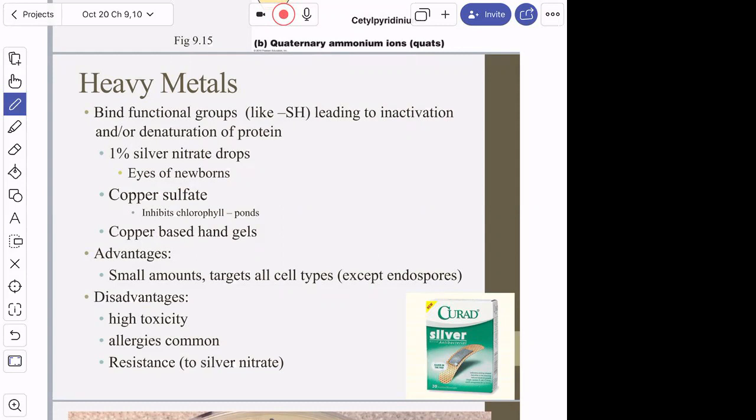So I had kind of a hard time finding different uses for heavy metals. The reality is that we don't use them a whole lot because they're pretty toxic to us as well. So we certainly can't take them internally, not that we would any of these other chemicals as well, but they tend to be a little bit more irritating even when they're in contact with our skin. Probably the biggest use, at least traditionally, of a heavy metal has been in silver nitrate drops. For years and years and years, they add silver nitrate drops to the eyes of babies almost as soon as they're born. Even before the mother holds them, they put those drops in there.